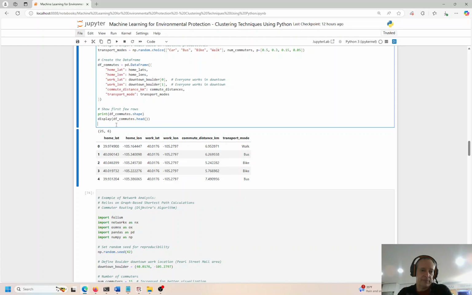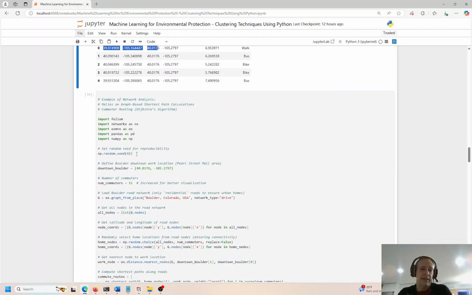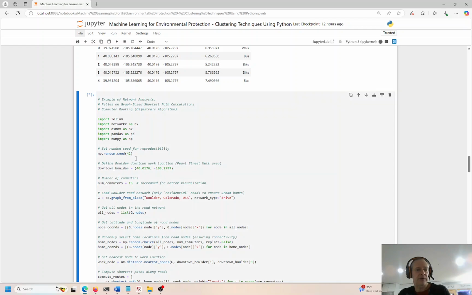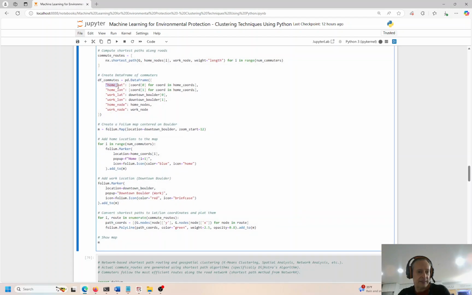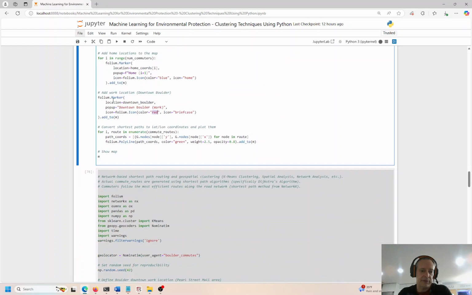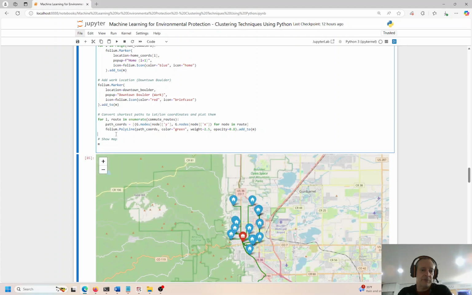So here's the data frame. And we have the latitude, longitude. So that looks great. Let's go ahead and plot this on our folium map. Again, folium maps are great because they let us zoom in, zoom out. We can see all the details of the map. We're going to get all of our latitude, longitude coordinates, and then work and home too. Okay, so we want to see where people live and where people work. And based on those two, we can figure out the distance that they have to travel to get from home to work, right? So it's pretty straightforward how everything goes here. And the home will be indicated by a blue marker, and red will show us downtown areas. Okay, and the folium map is going to pop up.